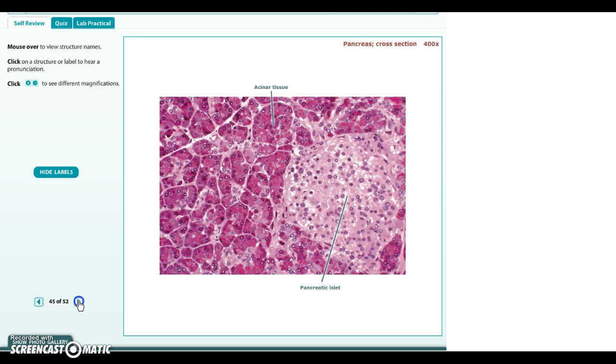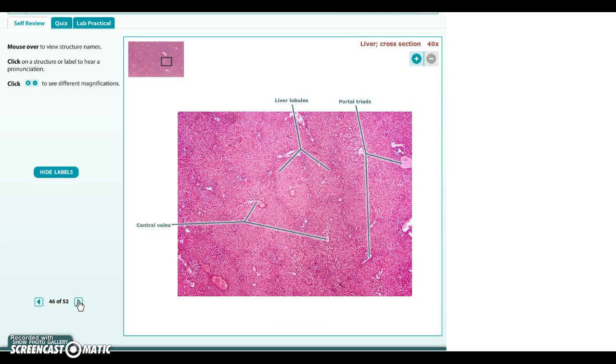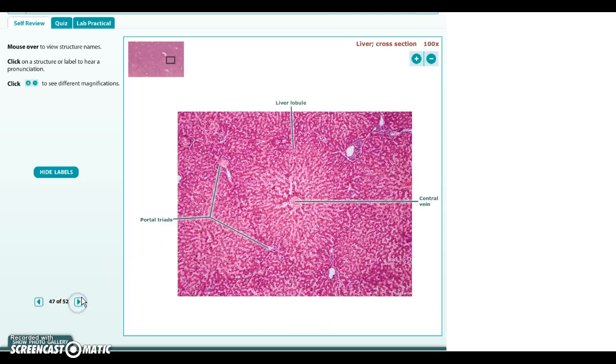The last thing I would like to show you, I love this tissue, the liver, because it is so distinctive. When you look at these liver lobules, you can see they have kind of a five-sided look to them. That's very distinctive. If you look at it even in higher magnification, there's a single liver lobule. They almost look like pentagons. They have a canal in the middle that's called the central vein. That's where the blood drains from the liver. Remember, the liver is mostly a blood processing organ.